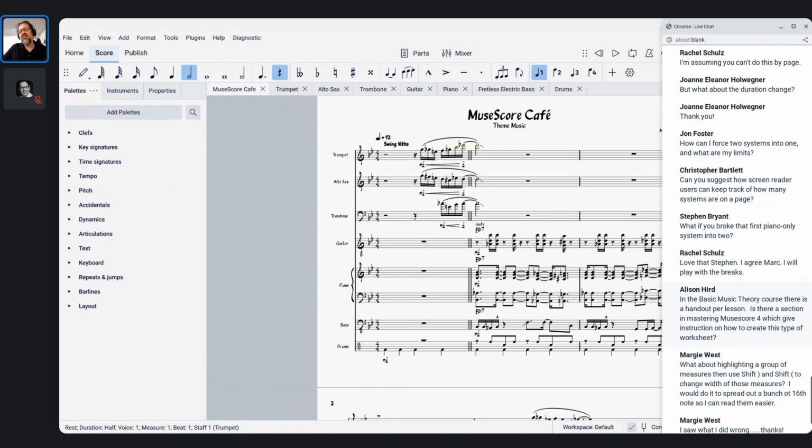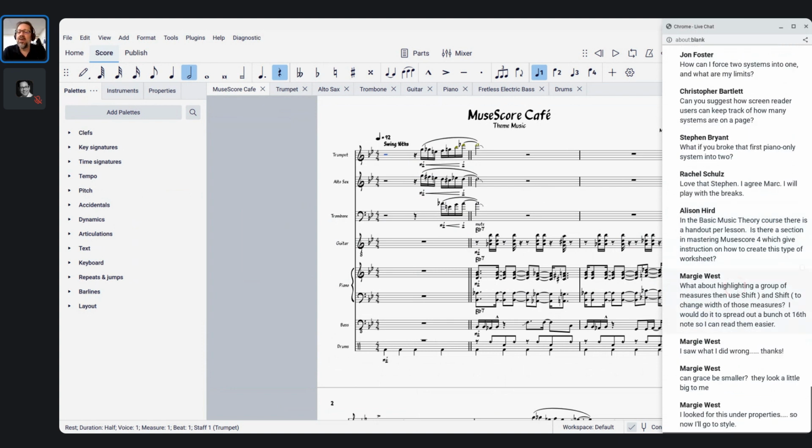On the other hand, if you dig back in the archives of the MuseScore Café, I think you will find a few sessions I did called MuseScore in Education. One of them might even have been called Worksheets. I haven't done that with MuseScore 4 yet, so I'm kind of due. Maybe I'll do a session on worksheets specifically in an upcoming session.